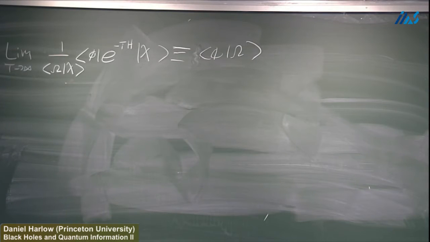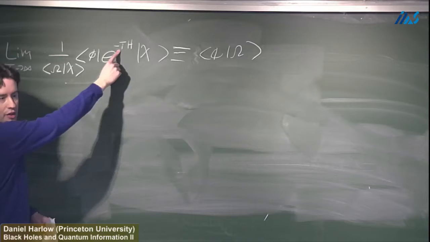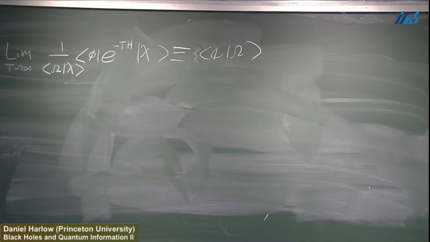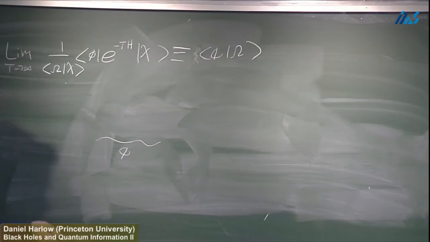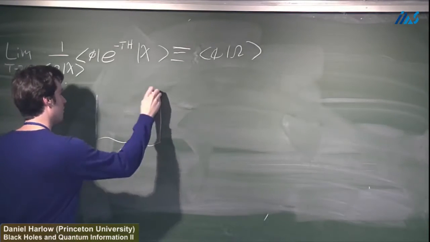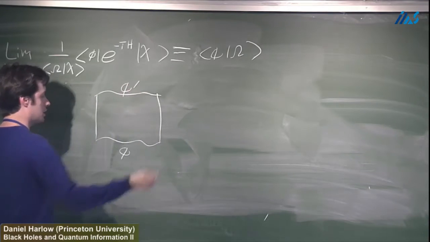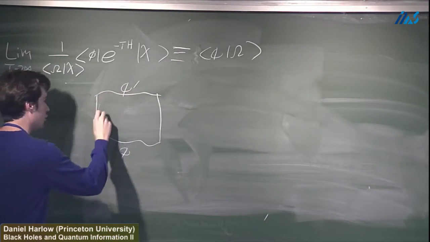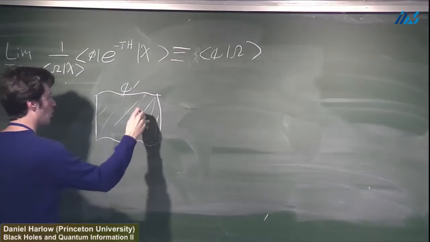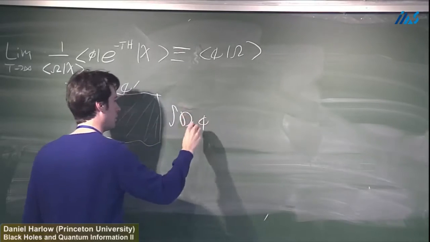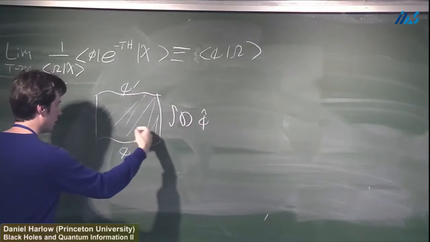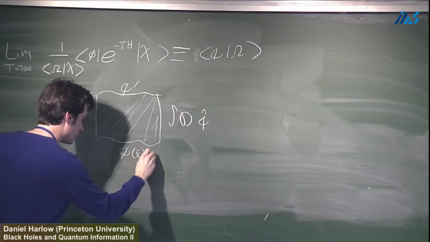Okay. So why did I write this? Well, if I'd put an i here, then you would have thought that I was just evolving for a long time. And then we know what path integrals do. Ordinary Lorentzian path integrals, you give some classical field configuration here, you evolve for some Lorentzian time, and then you project onto some other classical field configuration. You do the Feynman path integral over this. So that's something like, now maybe I'll write phi hat to indicate that these are spatial configurations.